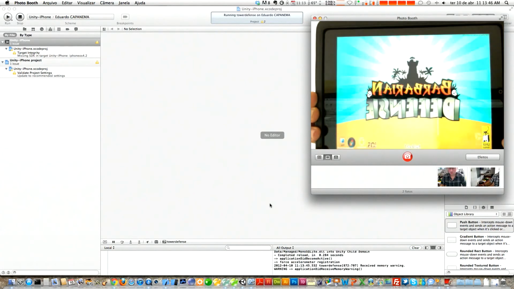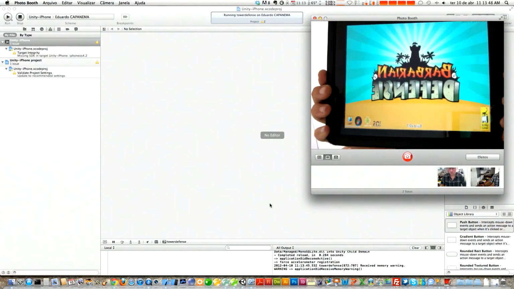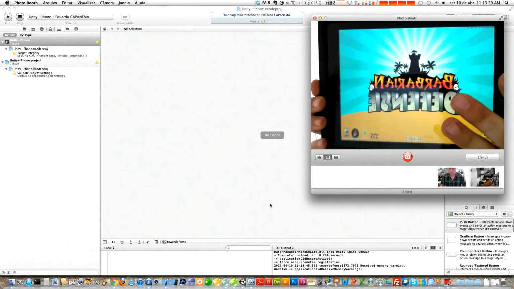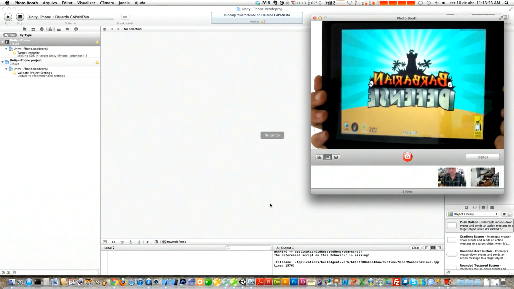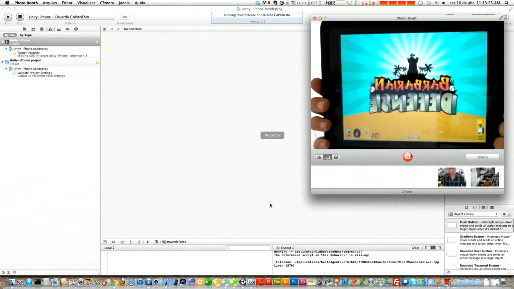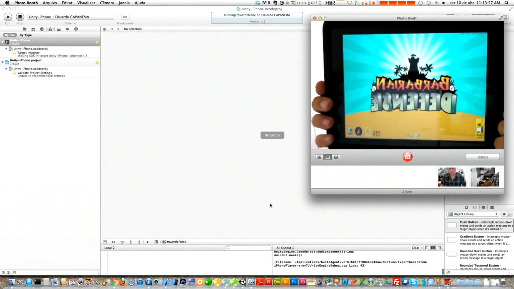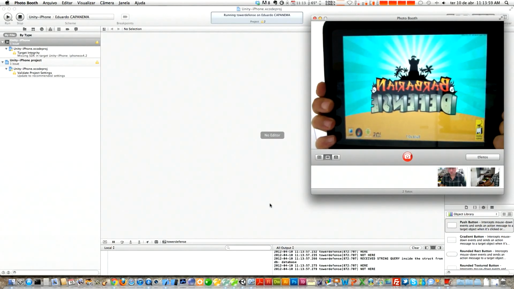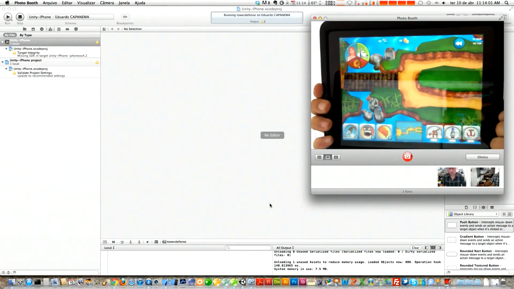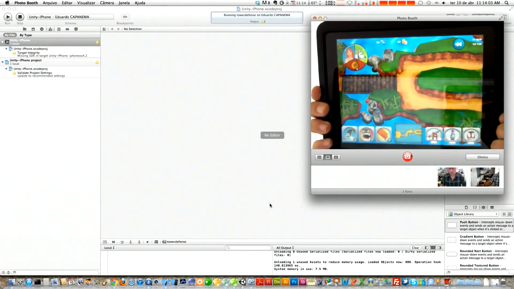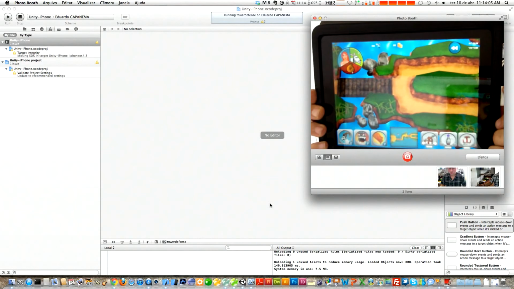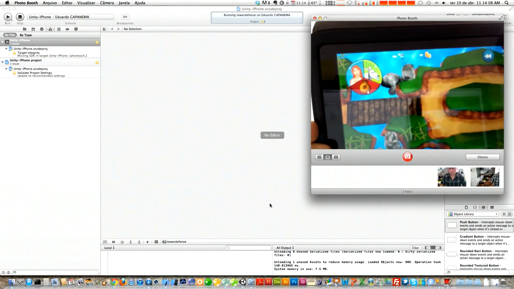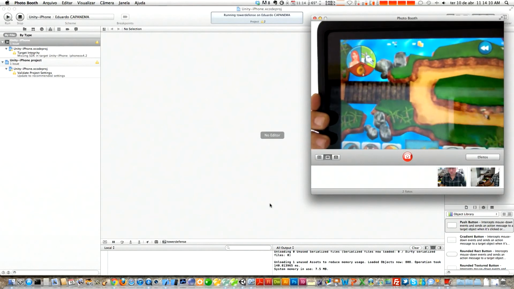Okay, it's finishing. There you go. Touch it so you can see the same GUI we had in the editor with the databases working. See? Perfectly working with the SQLite database.